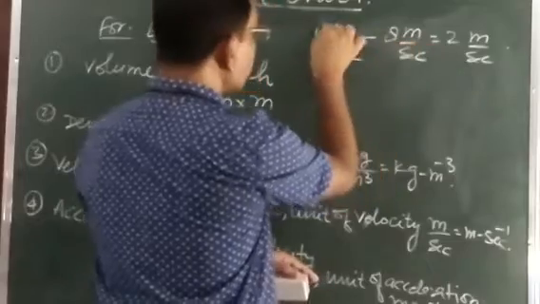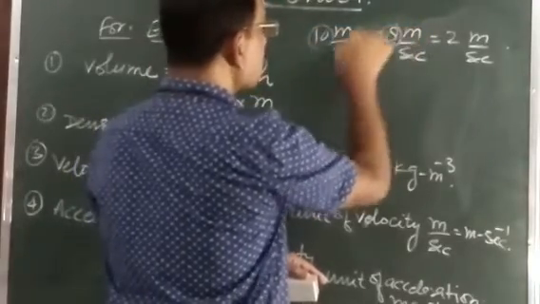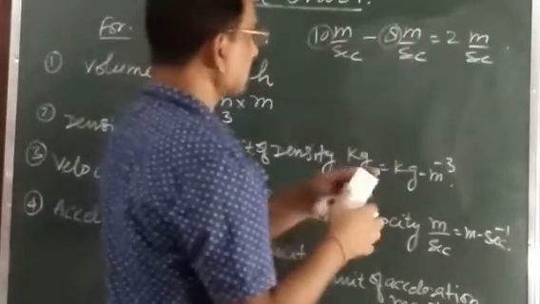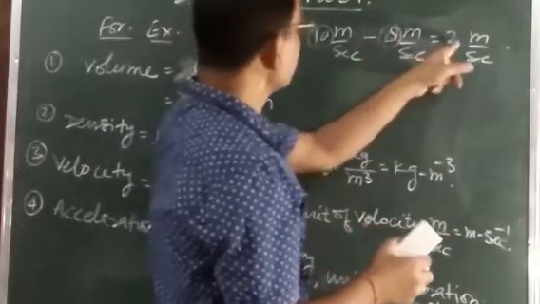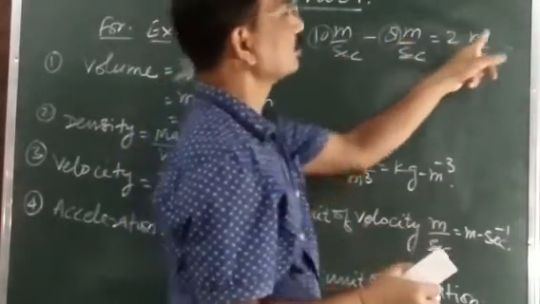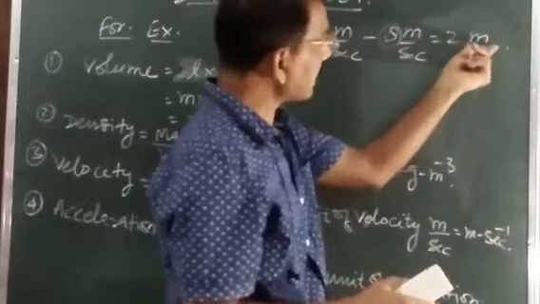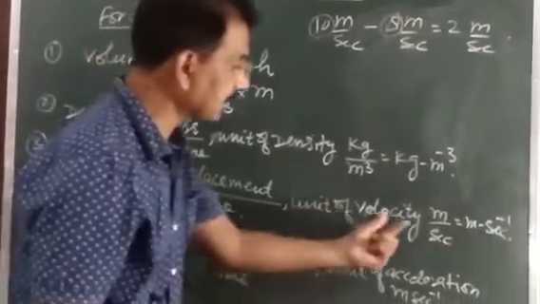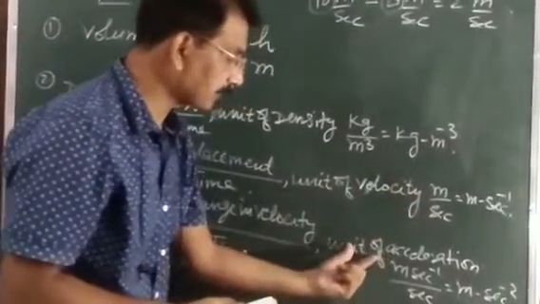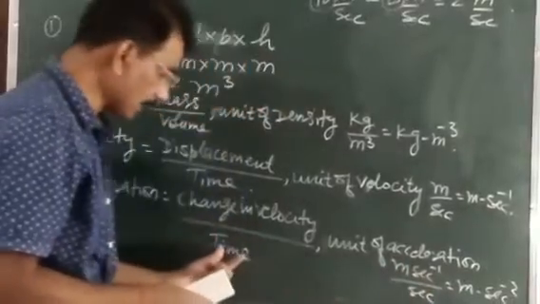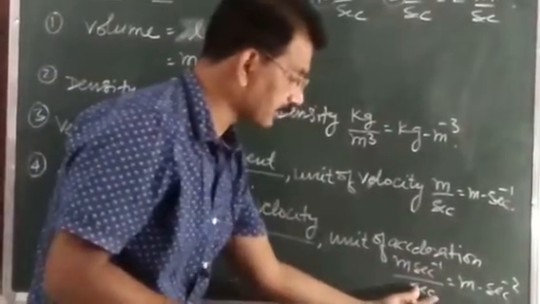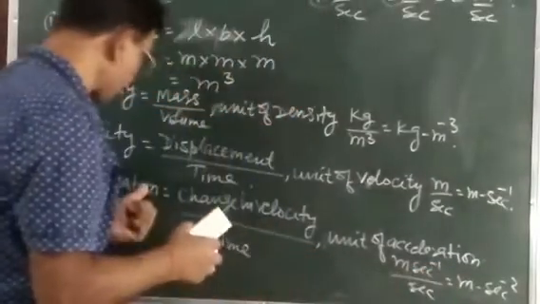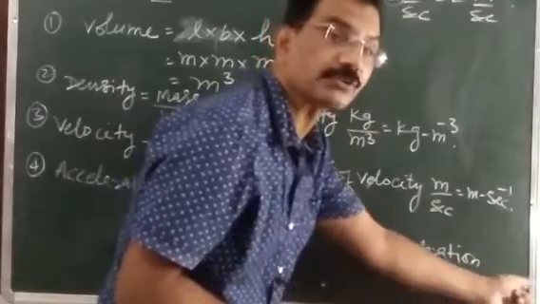And in the change, you are only taking the difference of the numbers, not the difference of the meter per second. ऐसा नहीं है कि 10 minus 8 2 और मीटर पर सेकंड माइनस मीटर पर सेकंड तो 0, ऐसा तो नहीं है। तो यूनिट वही आएगी डिफरेंस लेने पे, इसलिए यहाँ पे चेंज इन वेलोसिटी की भी यूनिट वही लिखी गई है, जो वेलोसिटी की है। So that one is meter per second and upon time is second. So when you take second also in the denominator, you will get second to the power minus 2. It means the unit of acceleration is meter per second square.